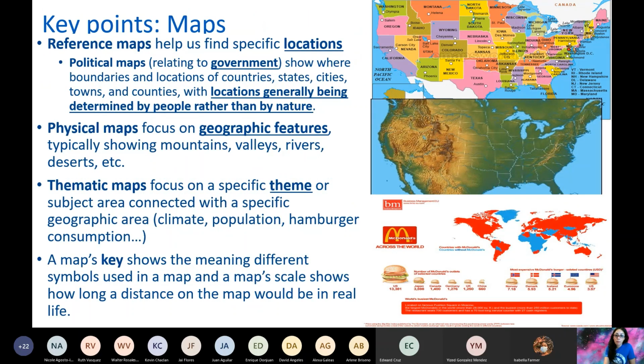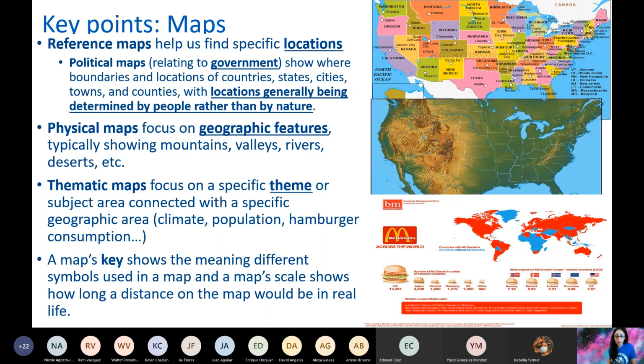We also learn about maps in Unit 1, different kinds of maps. And here, maybe a key word next to each kind would be useful if you don't know these yet. Reference maps are all about location, right? Reference maps are the maps you pull out when you're looking for a specific place and how to get there. There are a couple different kinds.